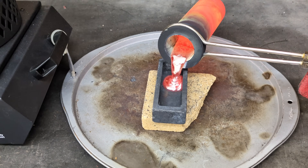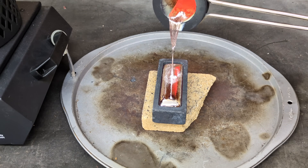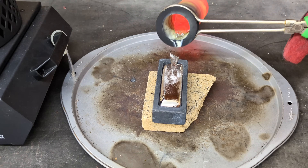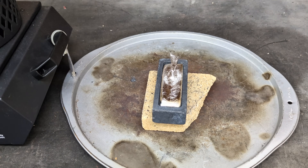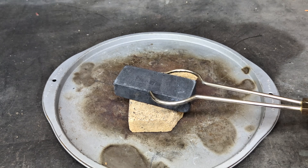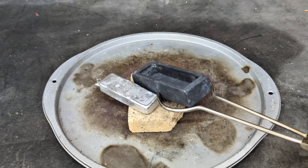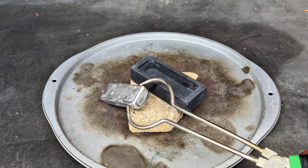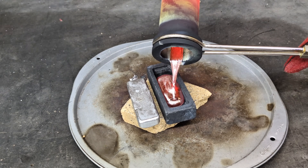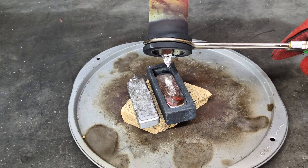I'm going to be pouring the remainder of the aluminum into an ingot. At this time I said to myself, wow, I really should have made up at least one more sand casting mold because I do have one more flask. But unfortunately I didn't, and I really couldn't remove the other ones from the molds and reuse those flasks because it was still way too hot. But realistically, it just makes it easier for next time I use this electric furnace because these ingots fit perfectly inside that crucible.